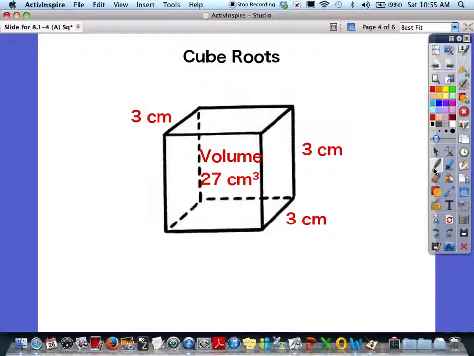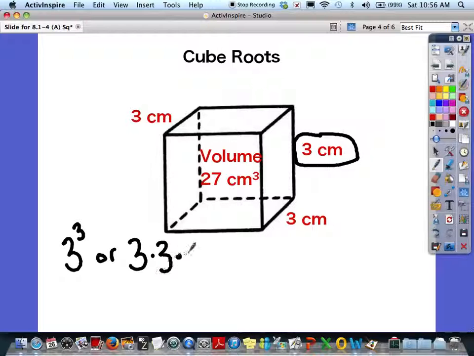So in this particular case, you've probably been asked, okay, here's a perfect cube. One of the side lengths is 3 centimeters. What's the volume? Well, you know, to find the volume of something like this, you go length times width times height. But in a cube, all the lengths, the widths, and the heights are the same. It's all exactly the same. And so you just multiply 3 times 3 times 3. And 3 to the 3rd power, or 3 times 3 times 3 equals 27. And so you would go, oh, okay, if the side length is 3 centimeters, then the volume must be 27 cubic centimeters.